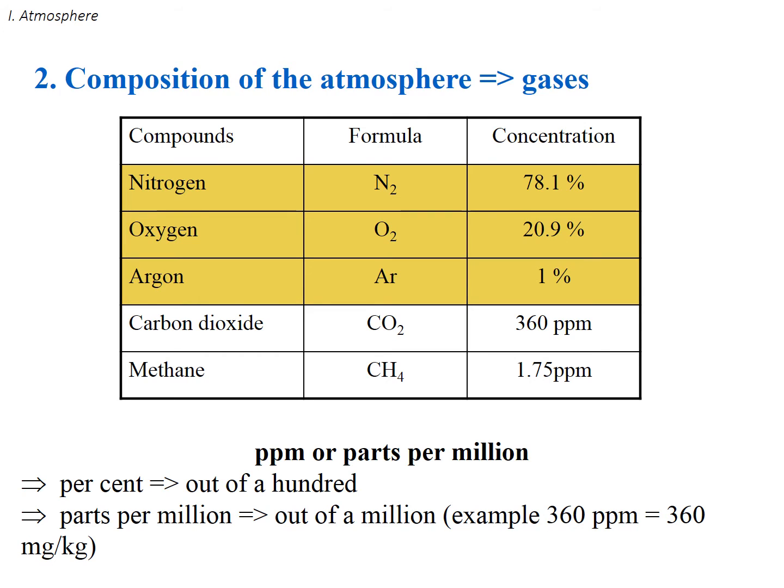There are also some minor components, and there are lots and lots of these minor gases. It's not just CO2 and methane; it's nitrous oxide and other gases, CFCs, all this kind of crazy stuff. These are very, very small components, but they're important for the radiative balance. So they're important for the regulation of the temperature of the Earth.